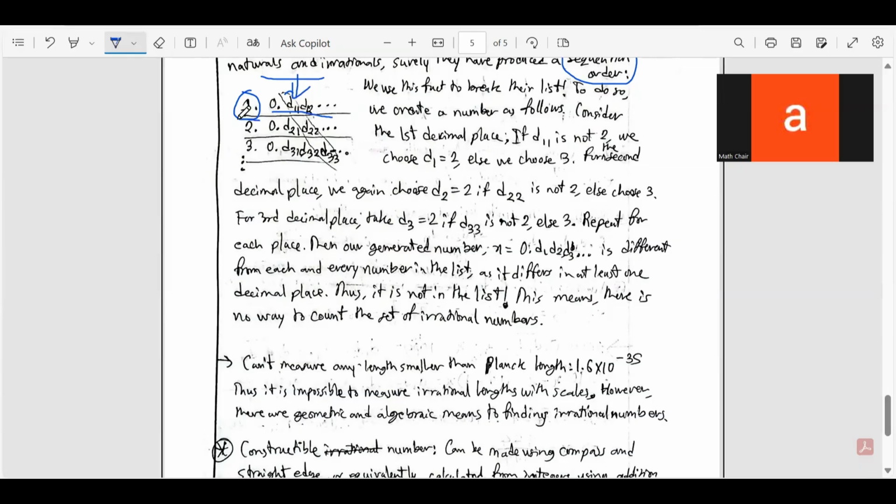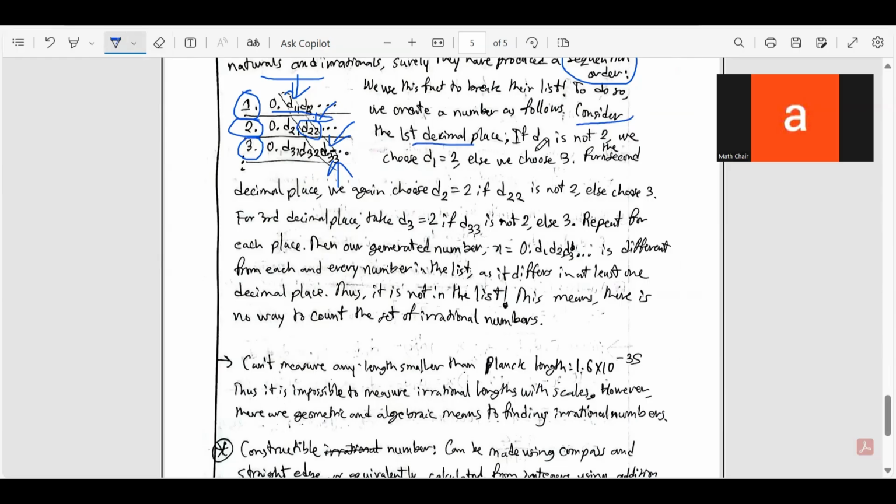Then let's say the second number, we'll call its second decimal place D22. The third number, we call its third decimal place D33. This goes on. Basically, the first index means what row you are in, or what number this is a part of. The first three means this is a part of the third number, and the second three means this is the third decimal place, right?